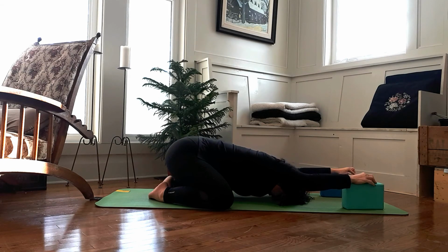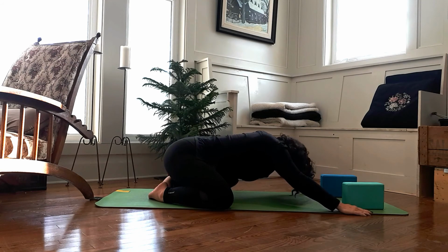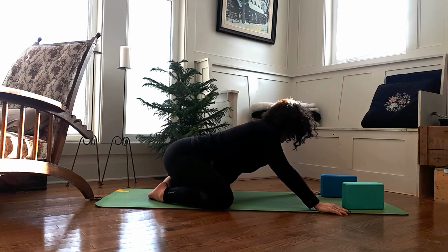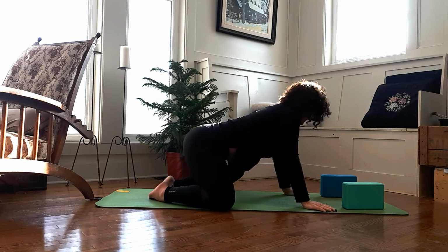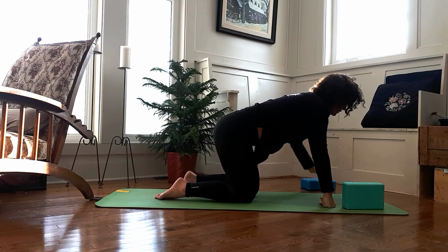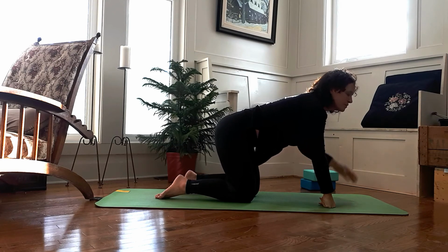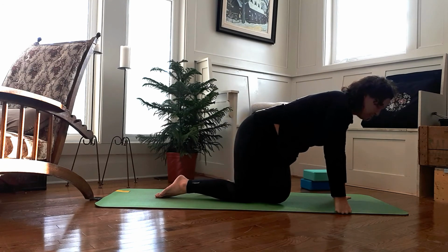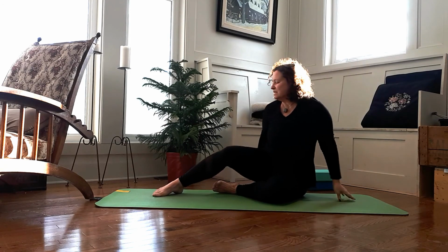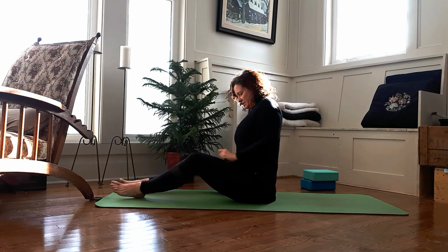To come out of this pose, bring your hands down to the mat. Press into your palms. Come back to tabletop. And set your blocks aside. And make your way to your seat. Nice and comfortable here.